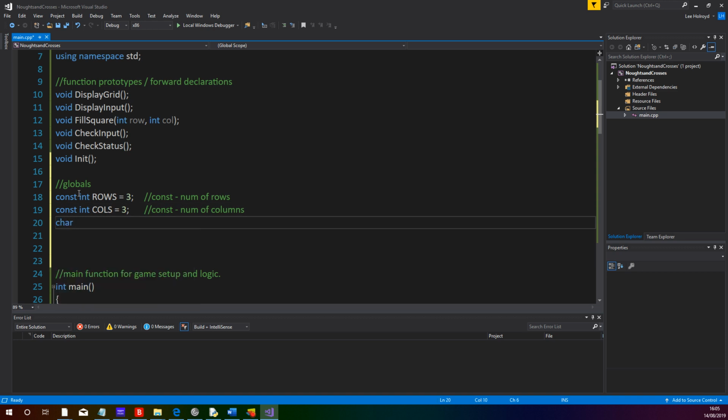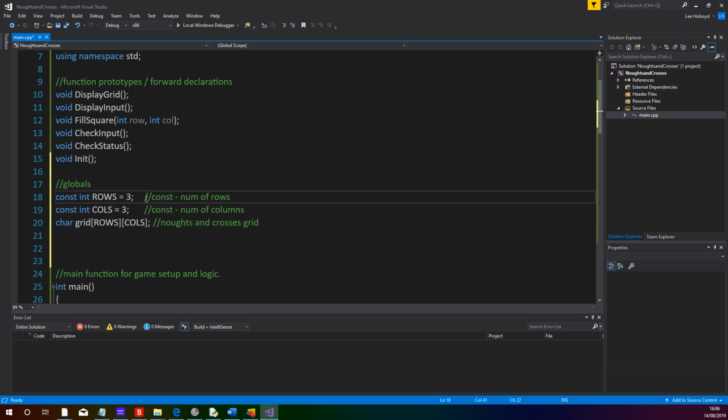And then we've got a char grid with 2 inputs, rows and cols. And this just sets up the complete grid. So not the rows and cols which are here, 3 by 3.